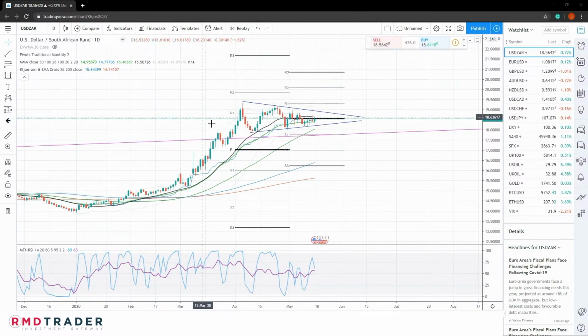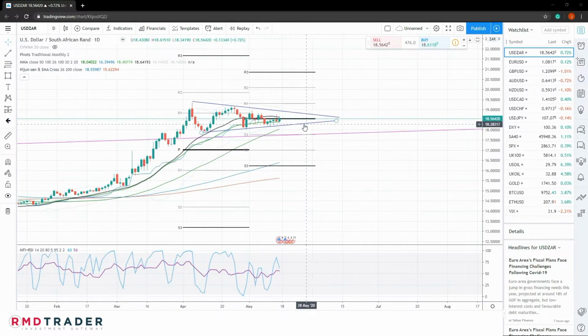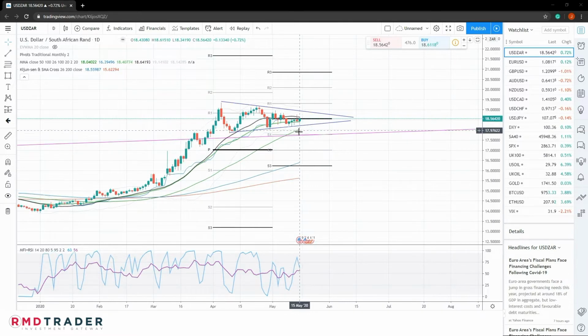Starting off with the dollar rand, we can see that we are still clearly consolidating, currently right on the monthly pivot level. It does appear that we are slightly showing a rejection of this level, but best to wait for Thursday when the central bank will be meeting to discuss a potential rate cut. Analysts are expecting a rate cut of up to 50 basis points from the current rate of 4.25%, and this might just be the catalyst that we have been waiting to break this consolidation.